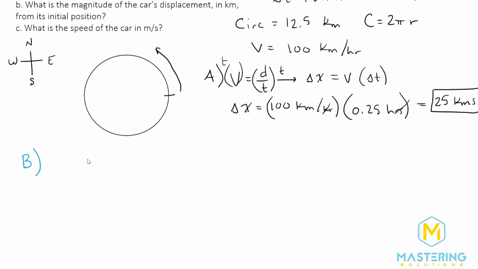The circumference is 12.5 kilometers. So the car went 25 kilometers, and the circumference is 12.5 kilometers. So the kilometers cancel and we're left with two. So the car actually went around the track twice. It went around and then stopped at the exact same place. So we don't even need to do any math other than just this part that we already did, because the car started and stopped at the exact same spot. So the displacement is actually zero kilometers.